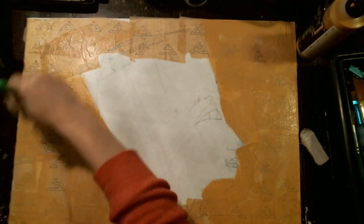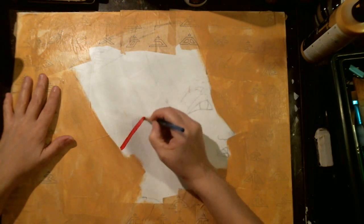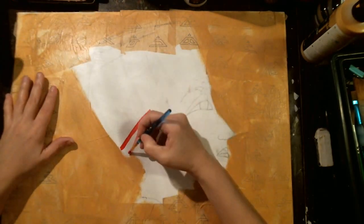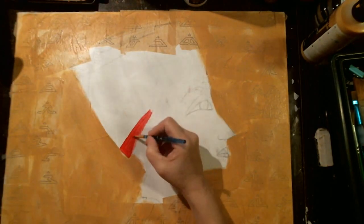So I'm just going over the letters as well a bit. And I'm going to figure out what I'm going to do with the rest. It worked really well just to rub it off. It was just stuff. It's a deep red that's over here. Actually, over here about. I'm just going to paint my deep red. I'm not going to worry about it too much.